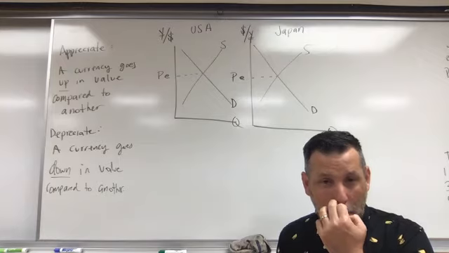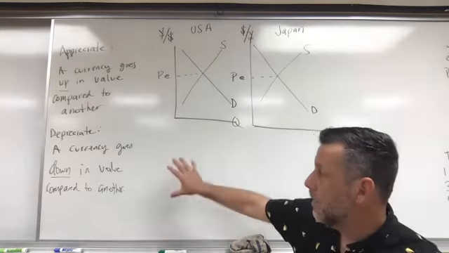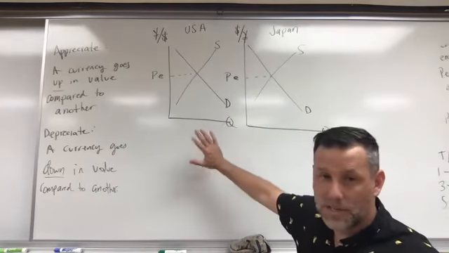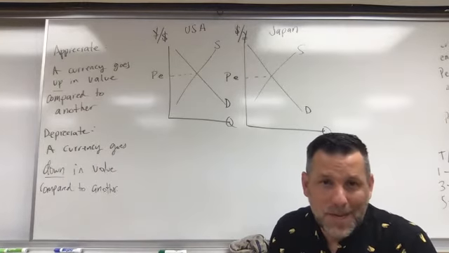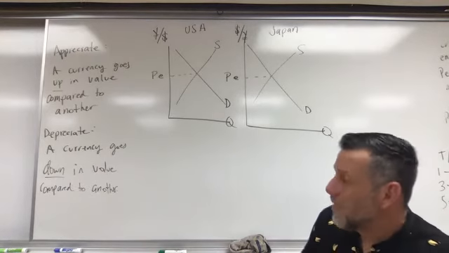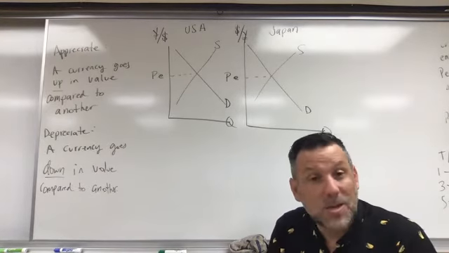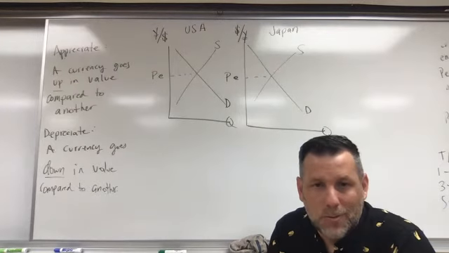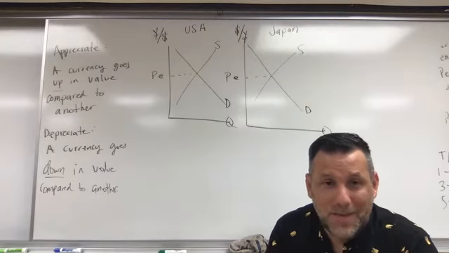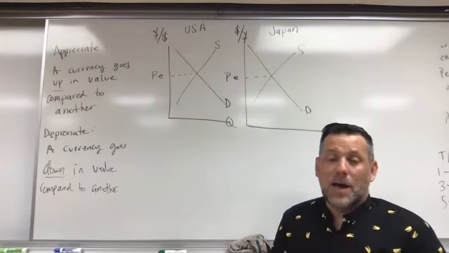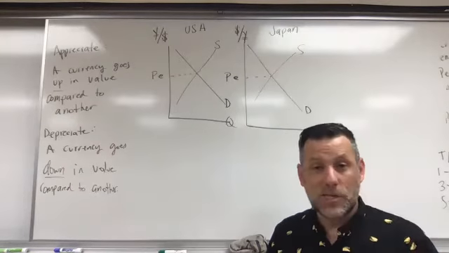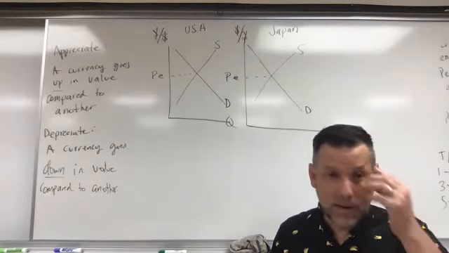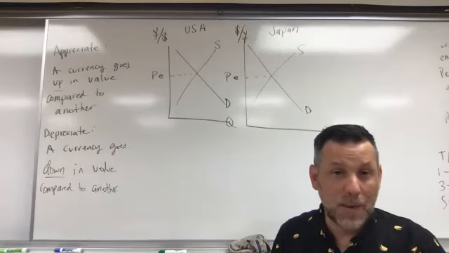Now that we've got our side-by-side graph here, let's look at an example of what happens. I've got the United States and I've got Japan here. Let's look at a travel example. The Olympics are happening in Japan this summer. Let's say we've got a large number of Americans who want to go to Japan to experience the Olympics and root on their teams.